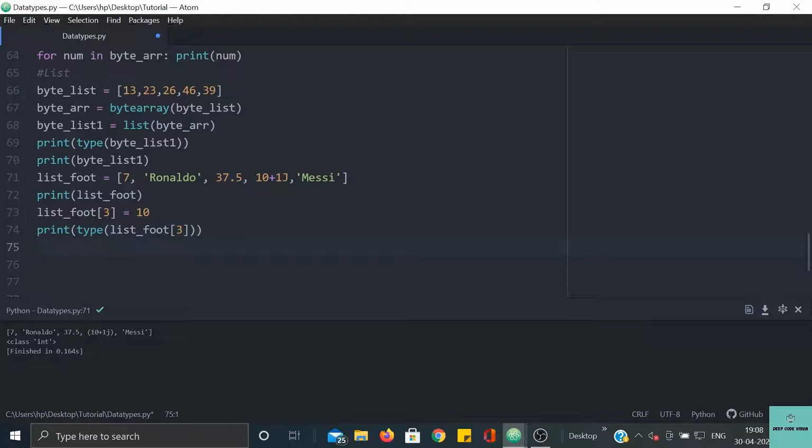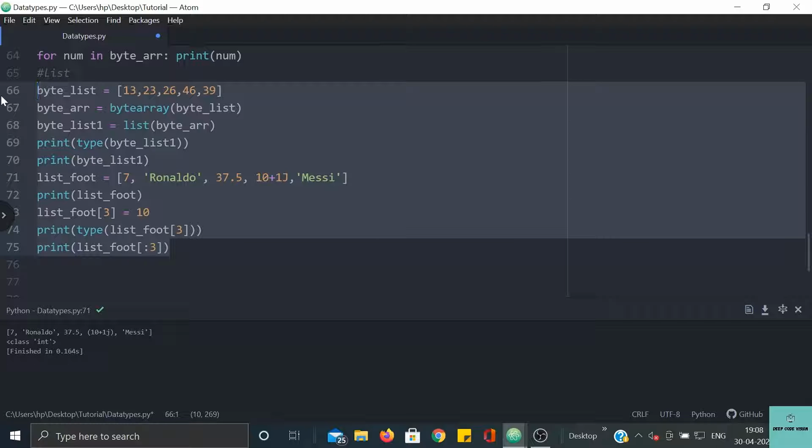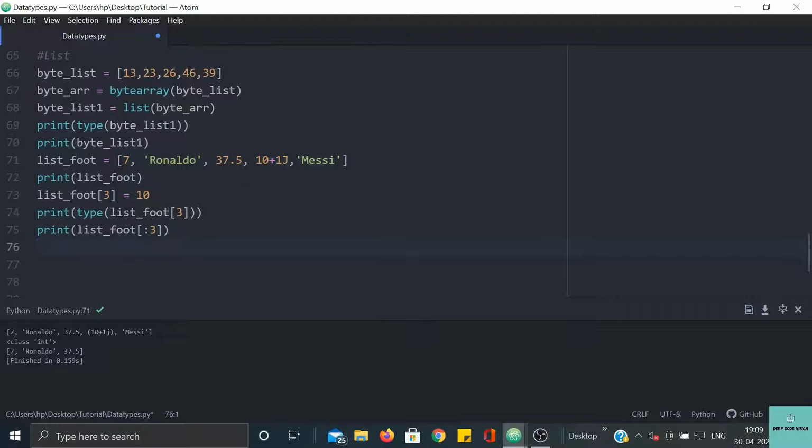You can do, of course, the things that we did with strings. So you can call indexes, you can do slicing of lists. So it shows you the first 0, 1 and 2 excluding the last index, as we did for strings. Again, please check out what I am talking about. Please check out the last video. You'll find it really helpful, I believe.